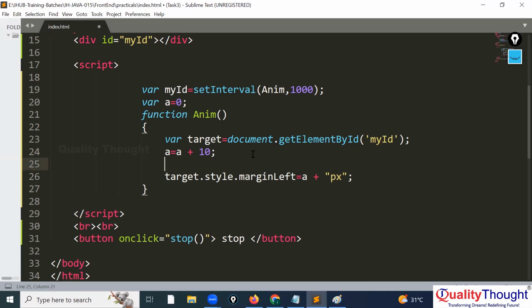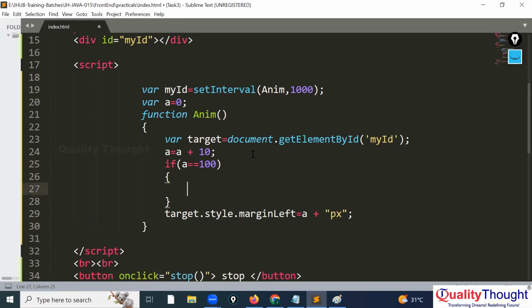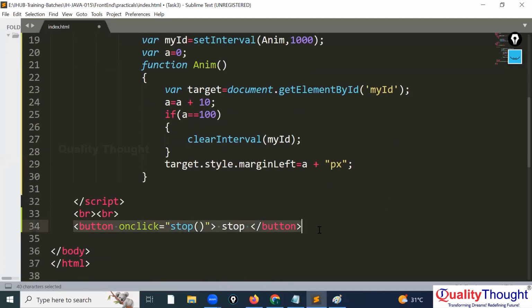If A becomes 100, what can I say? Clear interval, with my ID. I don't want to take any button, sir. Without a button only, I want to stop. So A is equal to what? 100. See this? Refresh.